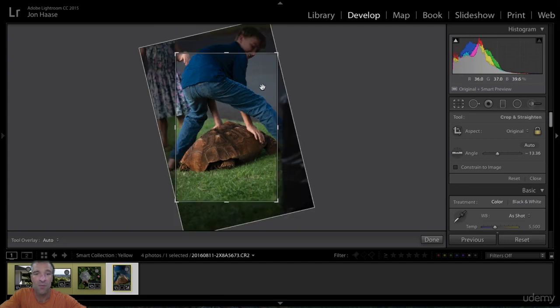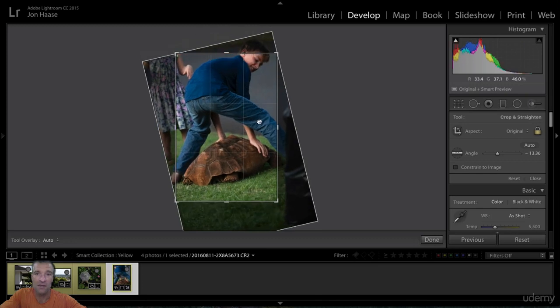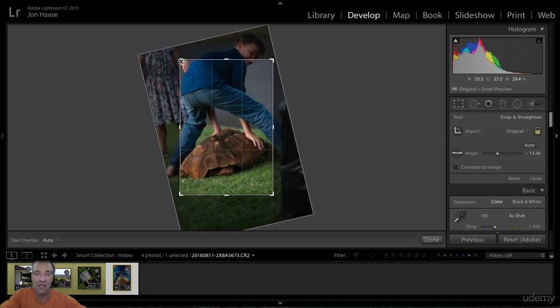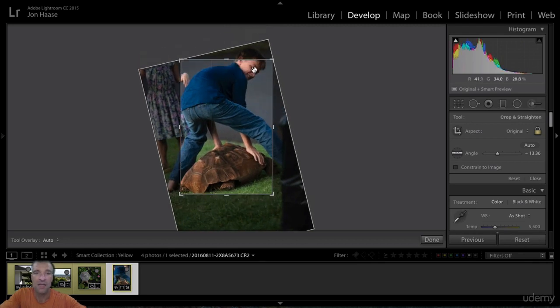Now my crop and straighten has done that for me, and I want this beast and this boy's face in the image. And you can see that I can't quite get there until I took it and I just clicked and dragged it up to get what I've got there. But I think if I actually hold the Shift key and drag that corner in, see, that's allowed me to go up and get a little bit more of his face and the expression. By doing that, of course, I've lost a bit of the bottom down here. In my mind, that's an acceptable trade-off in less than ideal circumstances like we're in right here.